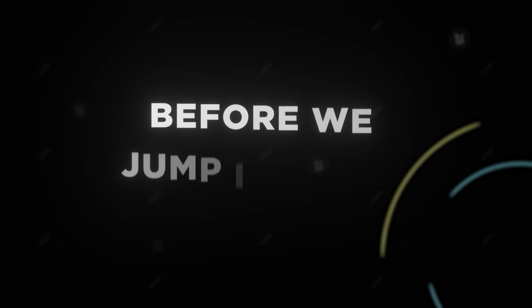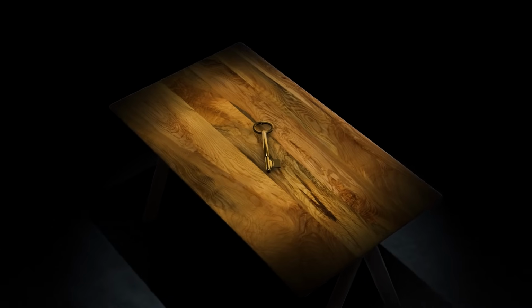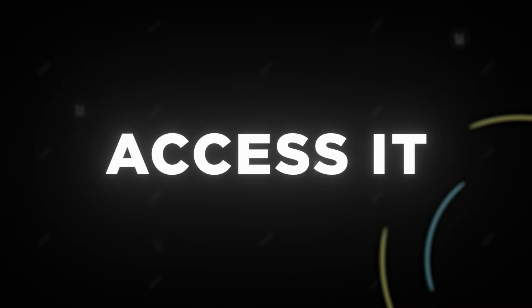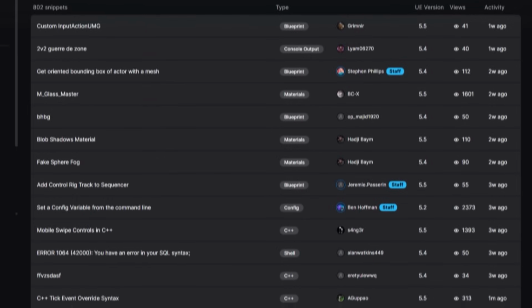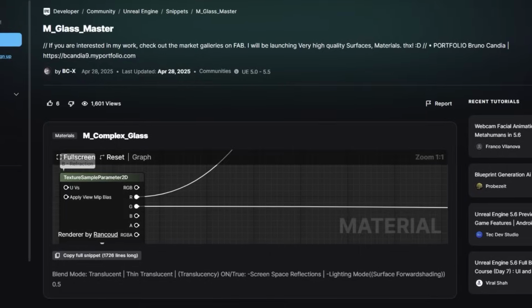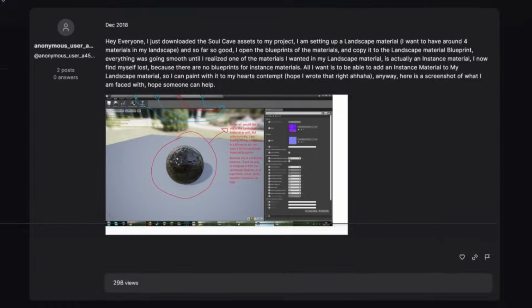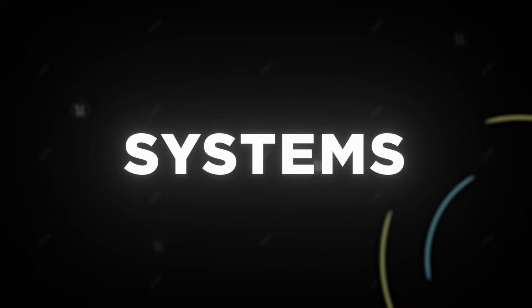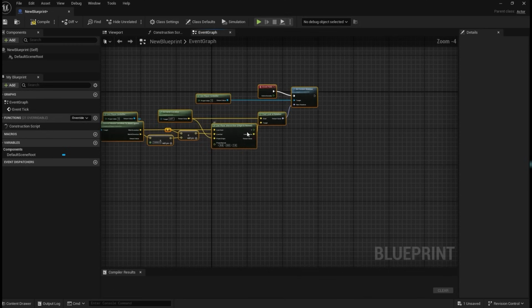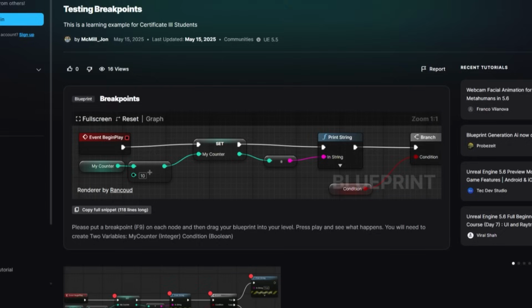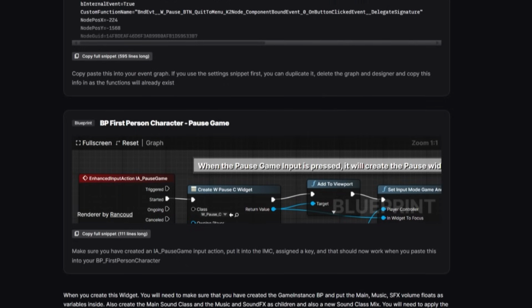Now, before we jump into the last resource, as promised, I have one additional resource for you, which a big part of the community doesn't seem to know about. You can directly access it through the forum page itself. I'm talking about the Unreal Engine Snippets Library. This is a dedicated section on the Unreal Engine website where developers can share bite-sized solutions for common challenges. Here, you will not only find examples for C++, but also for blueprints, materials, widgets, and many other Unreal Engine systems. Each snippet is neatly organized, and you can even look at a visual preview of the node graph. From here, you can also copy the code, try it out, and modify it in your own project. This is a fantastic way to learn by example, discover different approaches, and even share your own techniques with others.